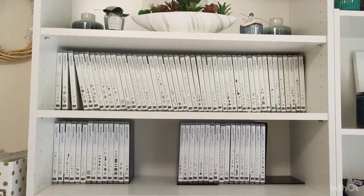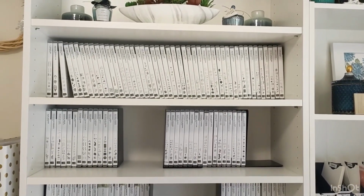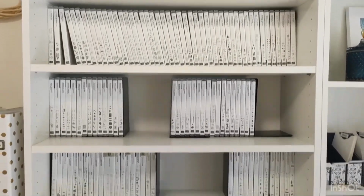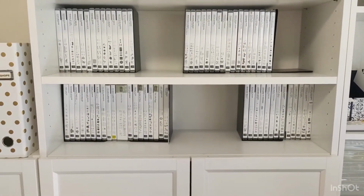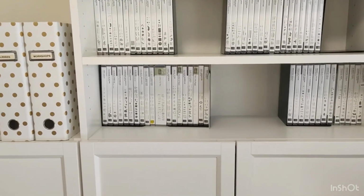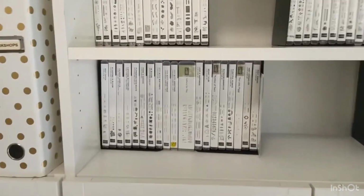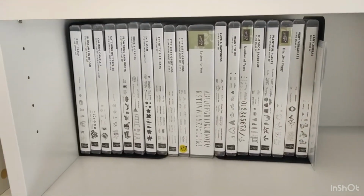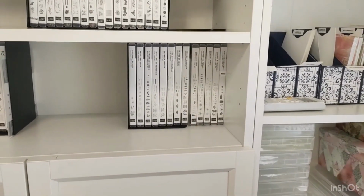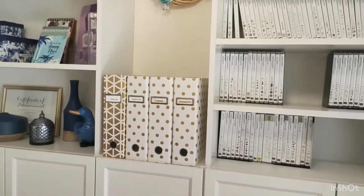Top shelf and the first part of the next shelf is my current stamp sets. The next little bit next to that is anything out of the mini catalogue that's just about to retire. And then the bottom shelf on the left is retired stuff that I won't sell. I'd like to keep some golf stamp sets, fishing, things that my hubby does and friends and that. The letter ones, I know I'll never sell those. There's those big letters and numbers. And a few kids ones that I make cards for. And then the retired Christmas ones, most of those are retired, but I don't mind a few extra Christmas stamp sets. And that is it.